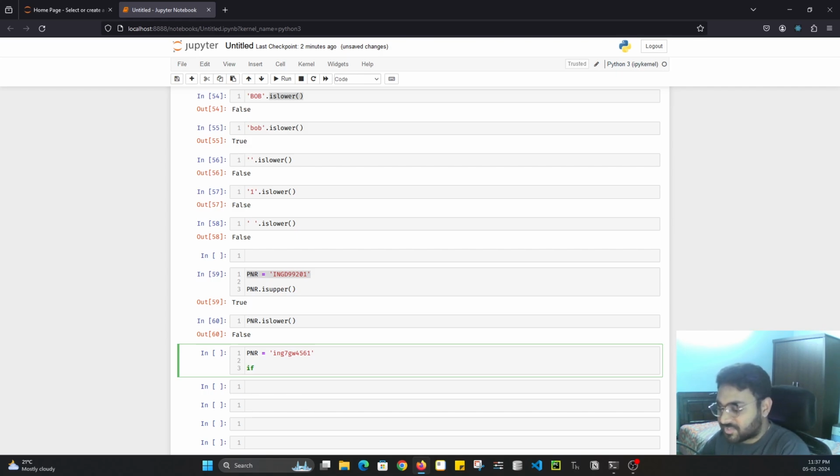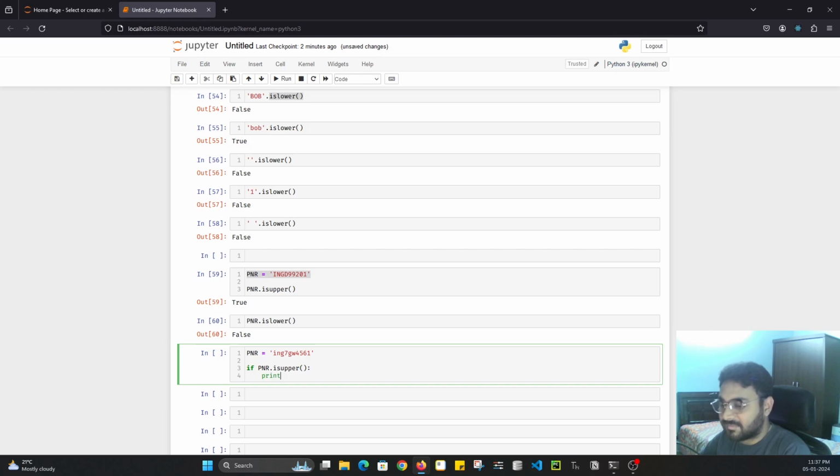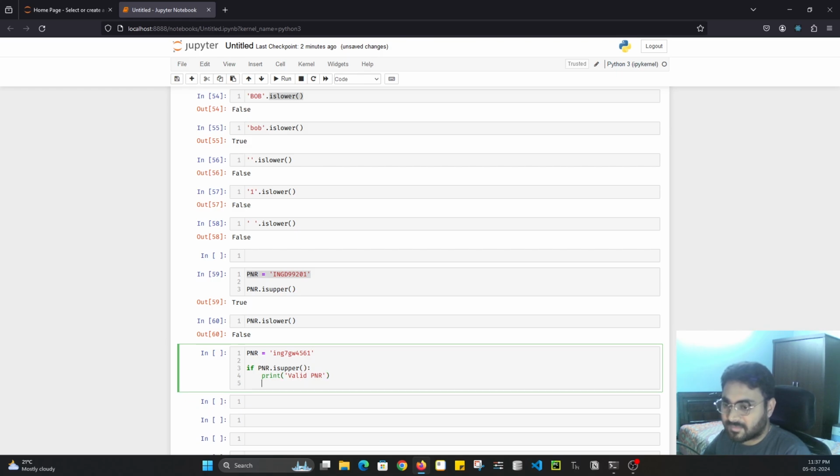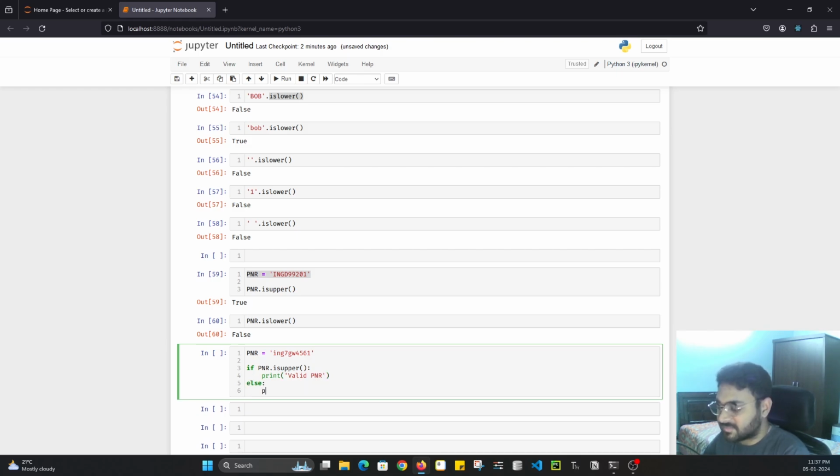So I can put a check: if PNR dot is upper, let's make it simple, I'll print valid PNR, else I will print invalid PNR. Pretty simple, right?